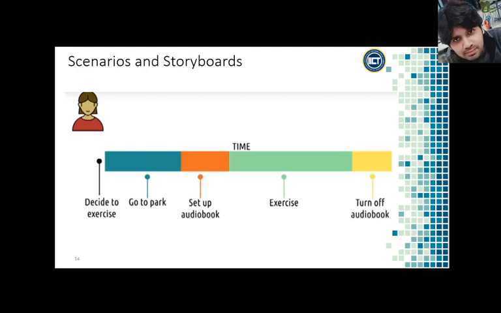This is sometimes also referred to as storyboards, sequences of diagrams or drawings to outline what happens in a particular scenario. The difference between timelines and storyboards and scenarios is that timelines, in my experience at least, tend to be pretty general. They are how a routine interaction with the interface or the design alternative goes. Scenarios and storyboards are more specific. They are about a particular person interacting in a particular way with particular events coming up. So let's build one of these scenarios.